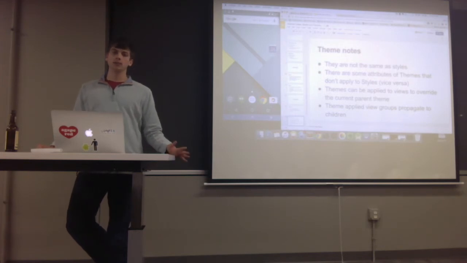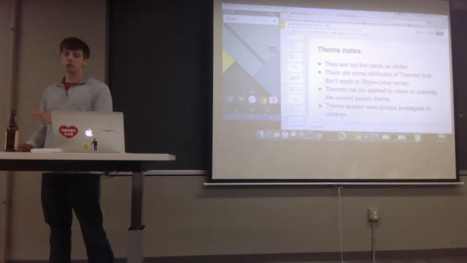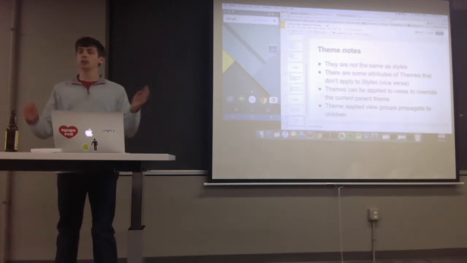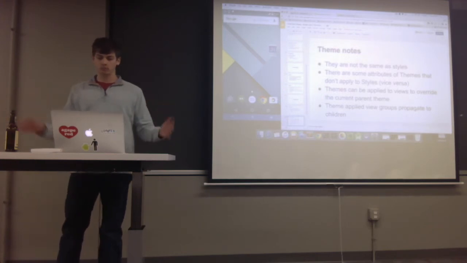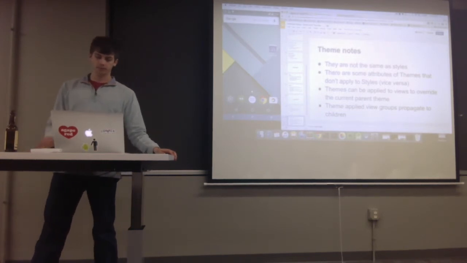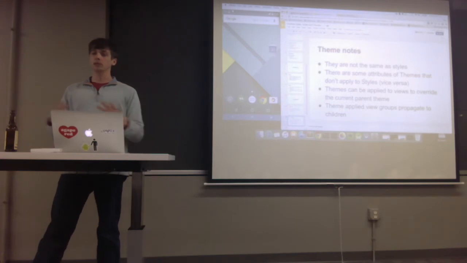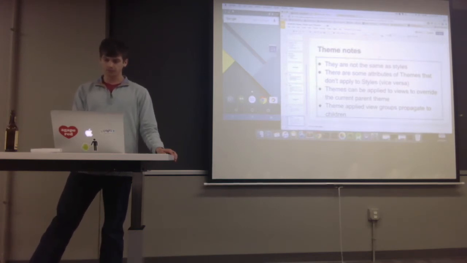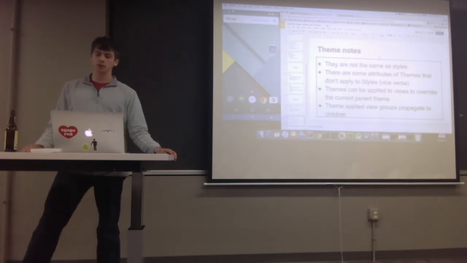So what happens with styles is you can be a little more broad with it. You can say, I want the background to be the color white or the color black. But if you put that same attribute in a theme, that doesn't make sense. If you put the attribute background black in your theme, which is applied across the application, that doesn't really make sense. Like, what does that mean? Is it the window background? Is it the action bar background? So there might be some links or crossovers between themes and styles, but they're usually a different set, and they shouldn't be crossed.